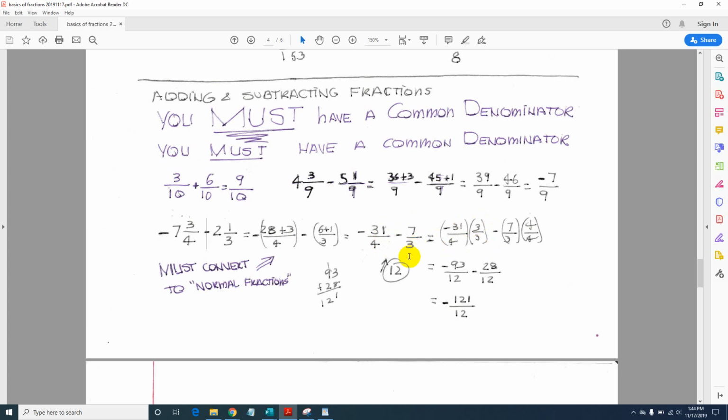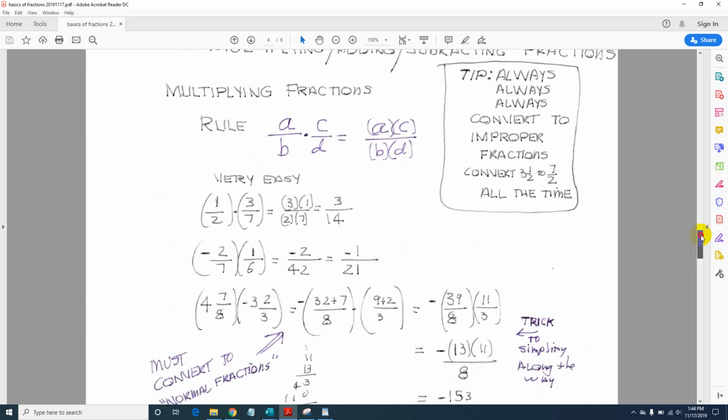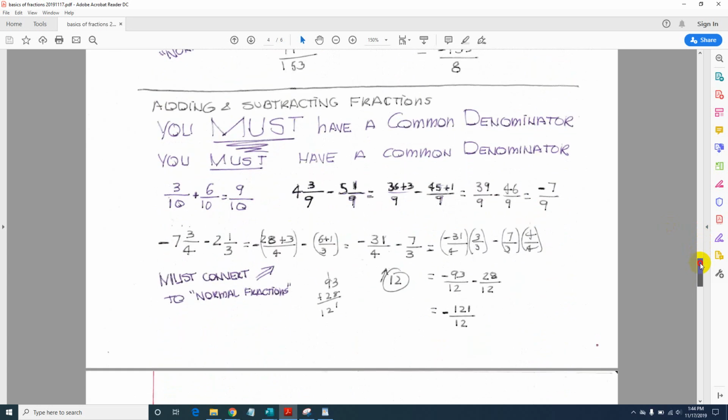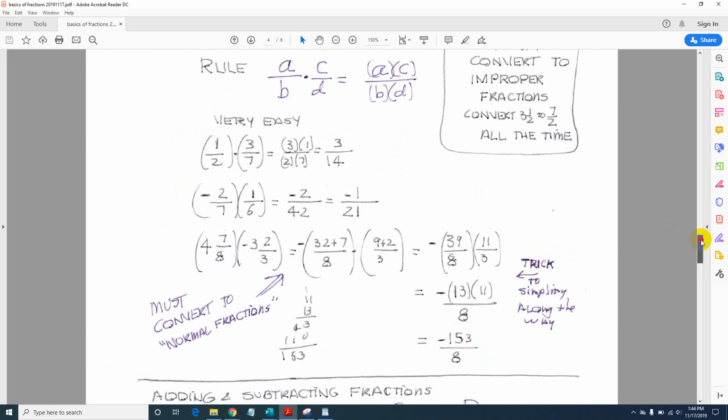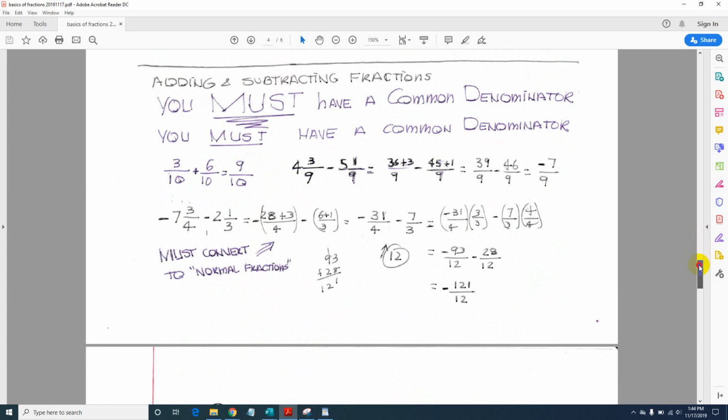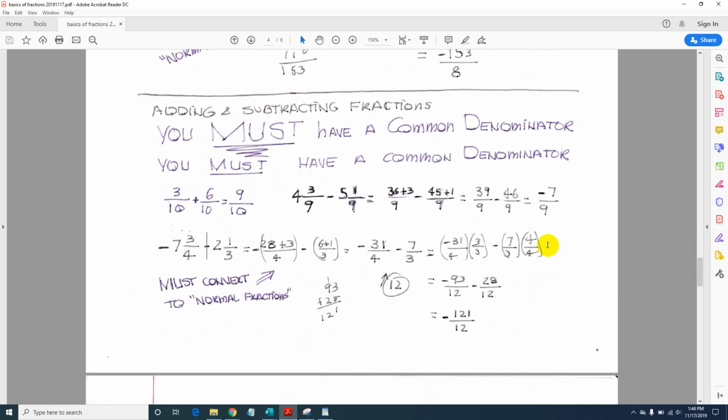This one here, look at this. What number do you have to multiply by 3 to get 12? Well, that's 4, right? So you have to multiply 7/3 times 4/4. That's why you have to know how to multiply before you know how to add. Very often you do adding first, but it turns out you actually have to really learn multiplying first, right? Because you can't do this unless you know how to multiply fractions. So here you do 3 times 31, unless I made a mistake, it's 93 and 28, and then you add them together because they share the same sign, and you get the answer.